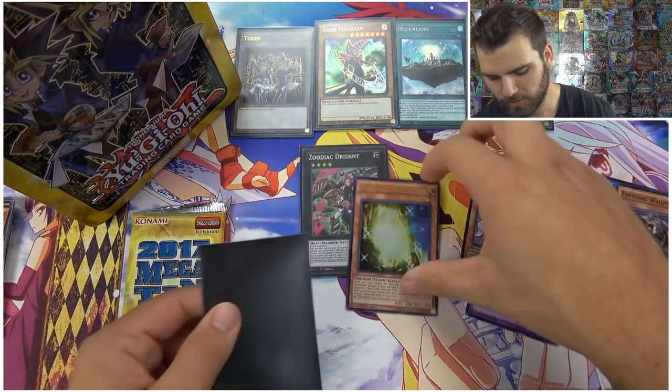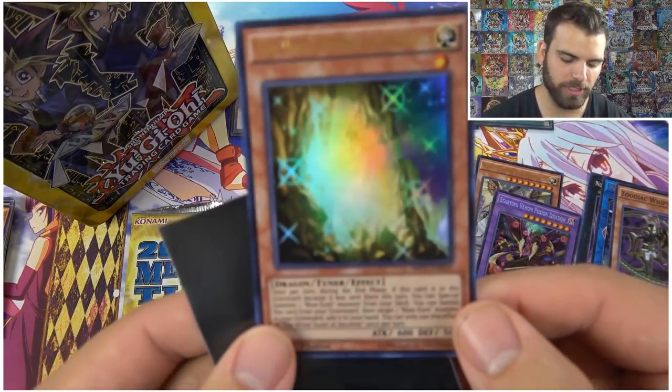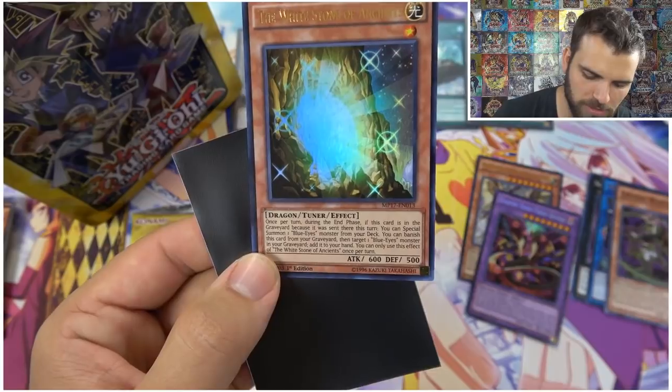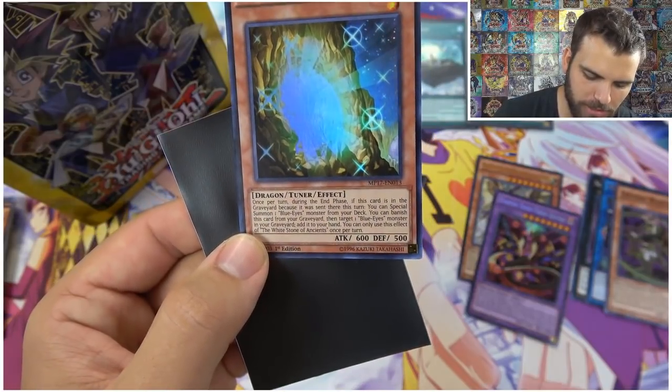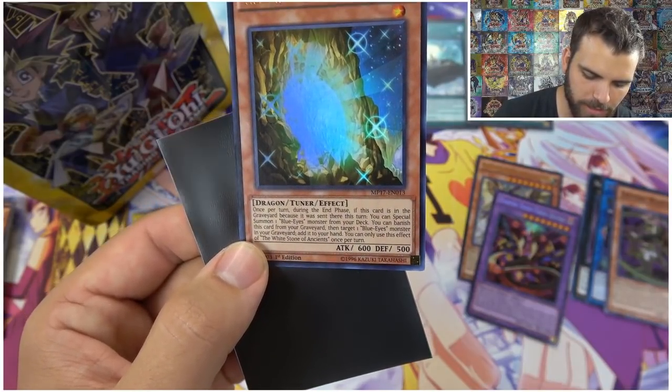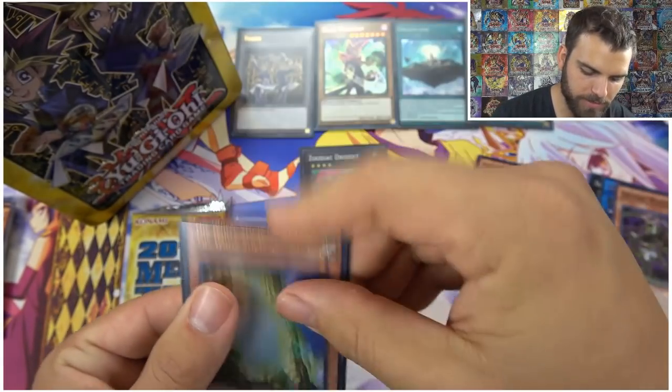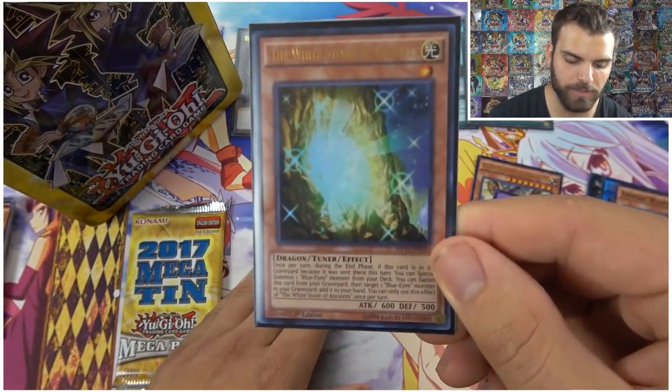Okay, so we're going to go ahead and sleeve our White Stone of the Ancients, but first, I haven't checked out that effect in a while. Once per turn, during the end phase, if this card is sent to the graveyard because it was sent there this turn, you can special summon a Blue Eyes monster from your deck. You can banish this card from the graveyard to target one Blue Eyes monster in your graveyard and add to your hand. You can only use this effect once per turn. Very nice. The White Stone of the Ancients, also a one-star tier.